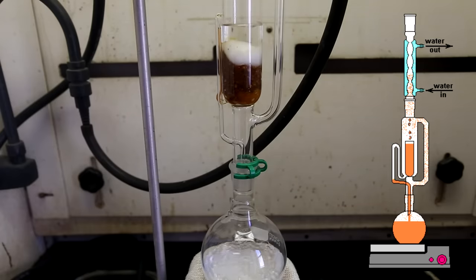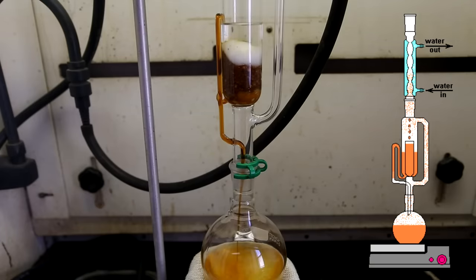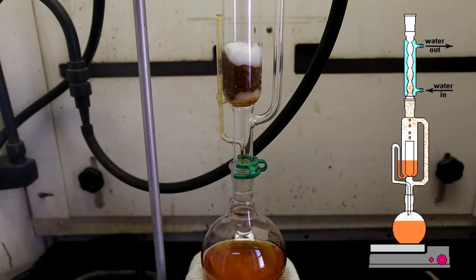As some of the solvent passes the 180 degree bend, the solvent will enter the descending portion of the siphon tube. The solvent in the descending portion will fall due to gravity and behind it create a suction. This will lead to the emptying of almost all of the solvent from the main chamber. This is one complete cycle of the Soxhlet extractor.